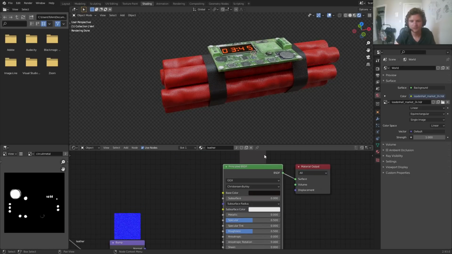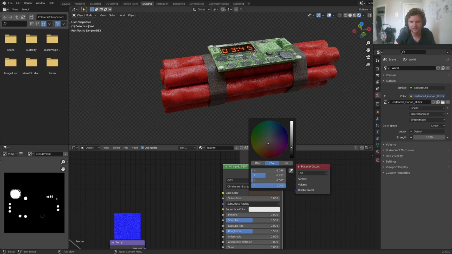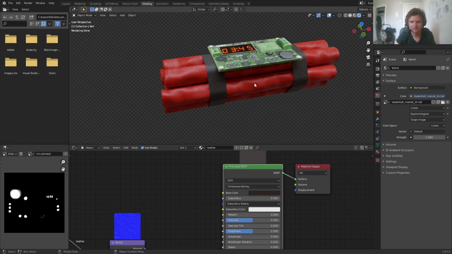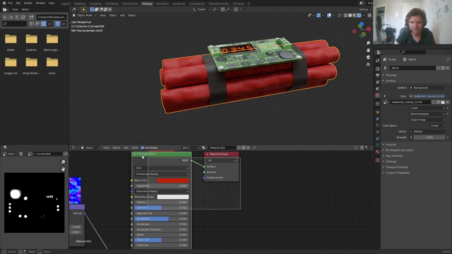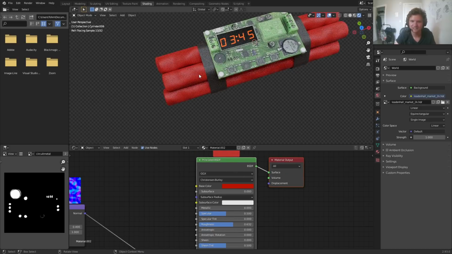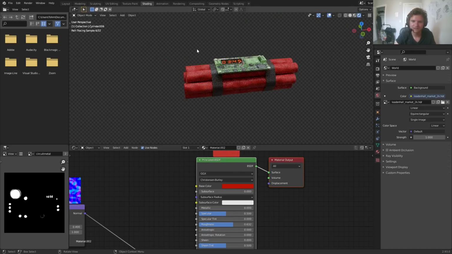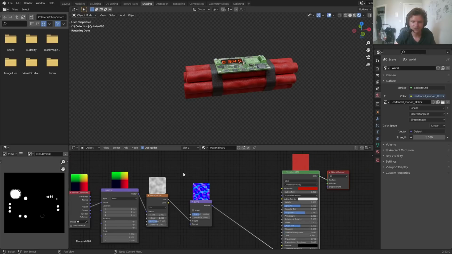Okay. I like the look of that. Really, the rest of this is kind of like playing around with color and stuff like that. I feel like the red is still a bit crazy, so I'm going to bump up the roughness. Let's add a bit of detail to these dynamite sticks. They look a bit boring. One way to make them not boring is let's add in a bit of dirt.